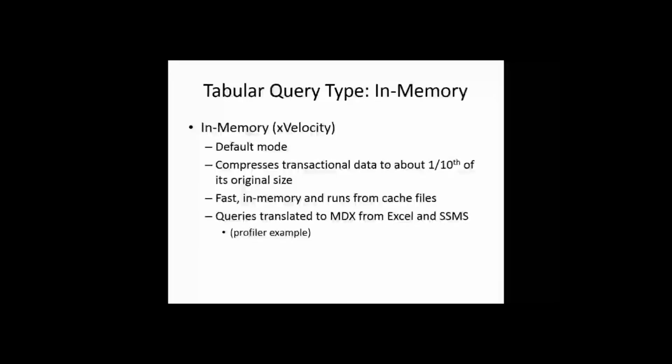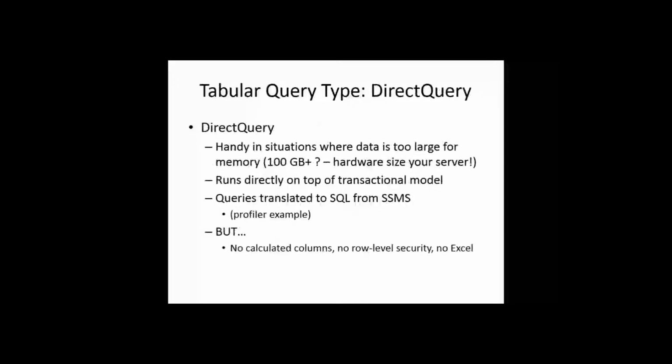The other option I have in tabular databases is, I've never had PowerPoint be so slow. There we go. So the other option I have is called DirectQuery. And DirectQuery is a different type of tabular mode, but it's handy in situations where the data is too large for memory. So that's kind of a hard number to narrow down.